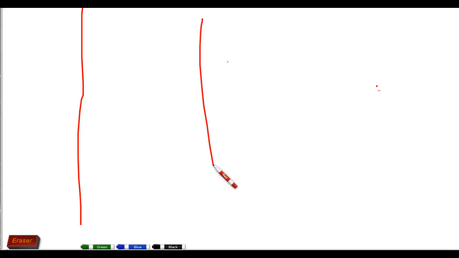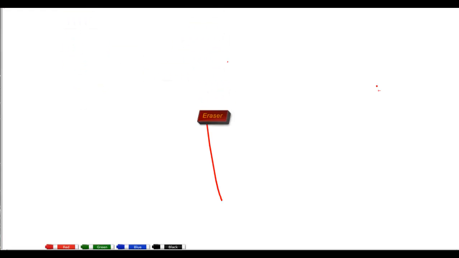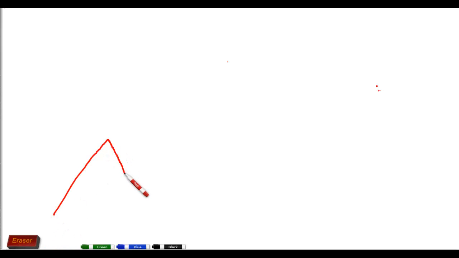Now let me introduce you to the whiteboard. Okay, so on the whiteboard here, this is the definition of an uptrend. An uptrend is a series of higher highs and higher lows. So the markets don't generally just move straight up or straight down. What you will see is certain waves in the market. The market may move up, then retrace.